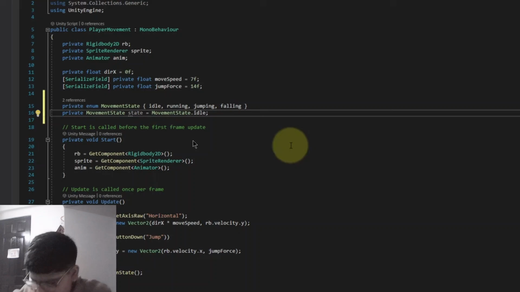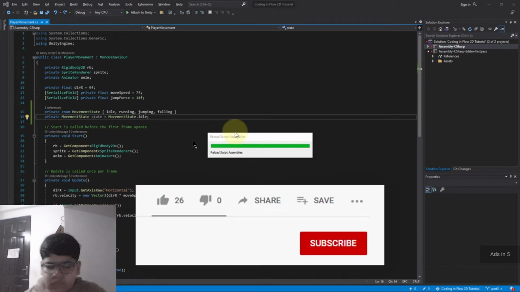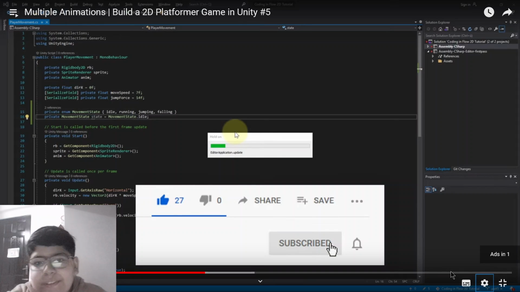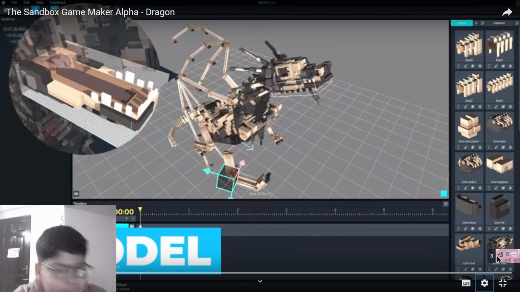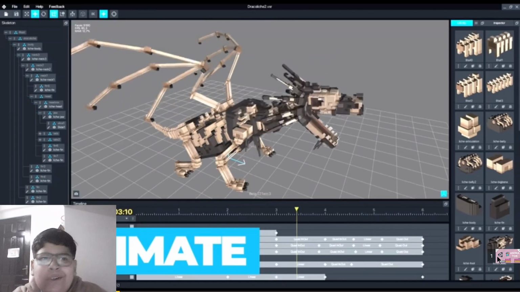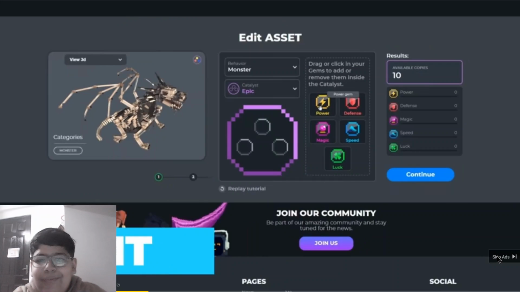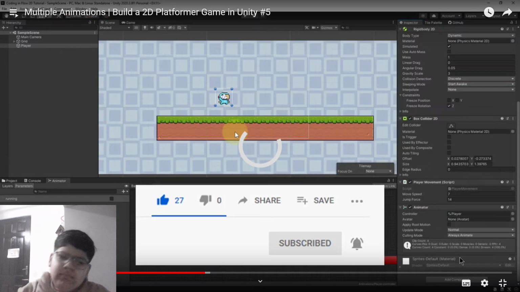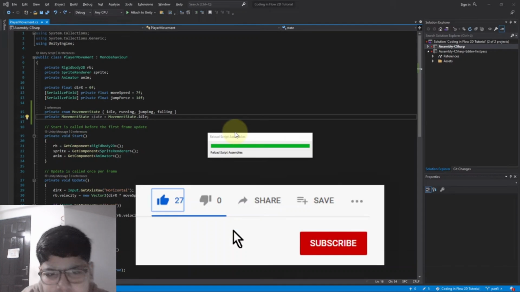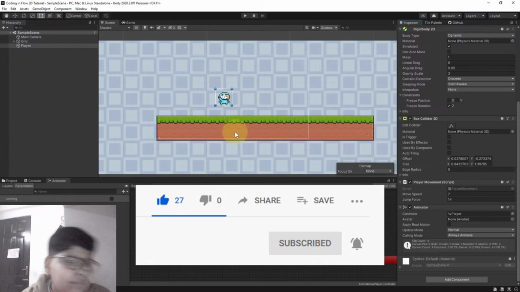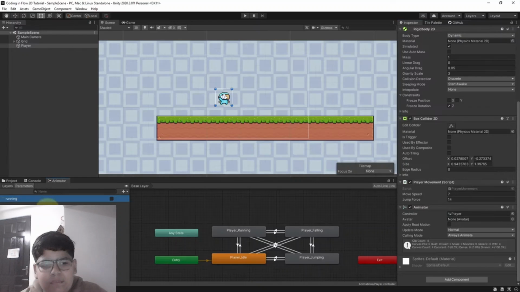And when we go back into our Unity project, after waiting for a few seconds, I think, we can remove our running boolean here because we won't use it anymore.